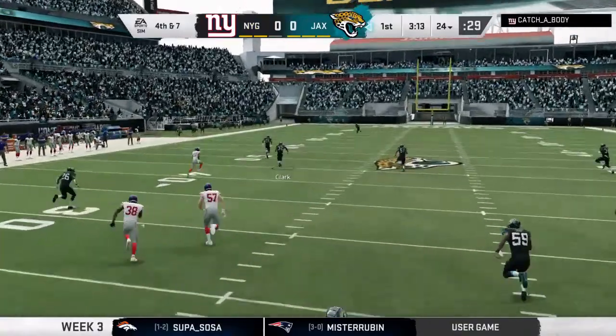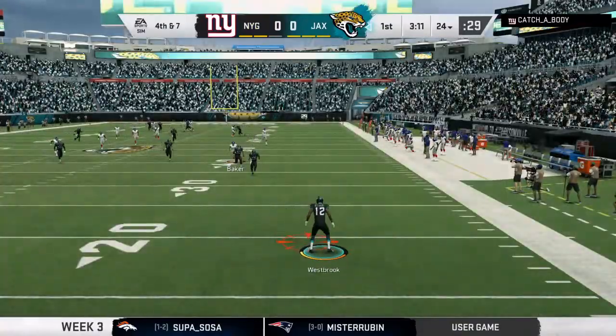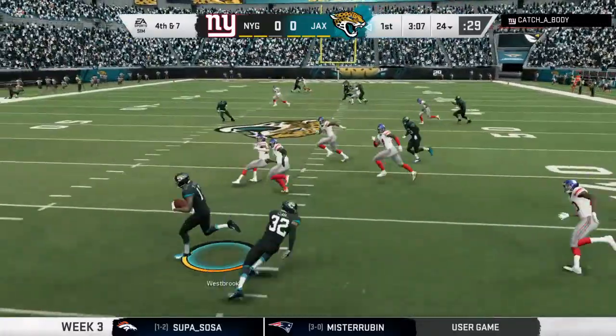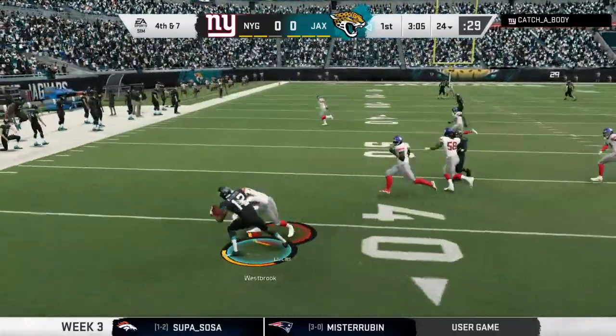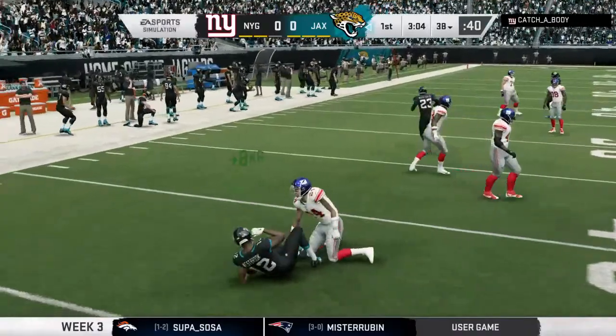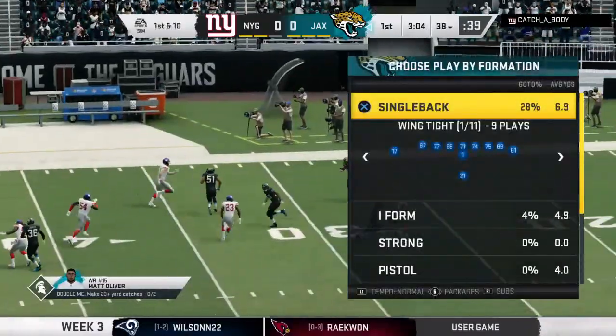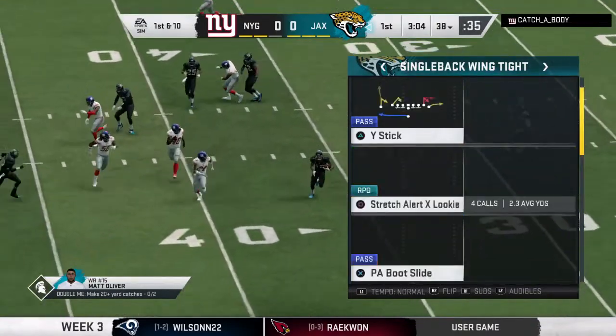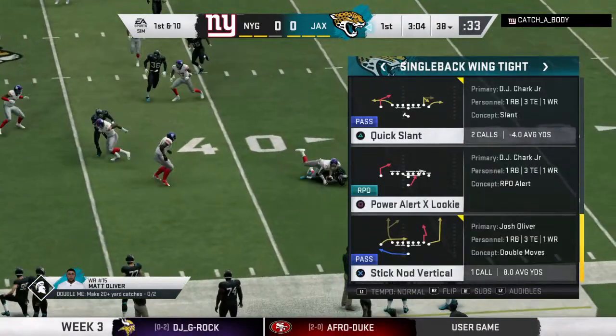Only 2 punts for him last week in the loss as he gets this one away. Fielded at the 20. A very good return that time. 18 yards. And the Jaguars go on offense, 1st down and 10 at their own 38-yard line.